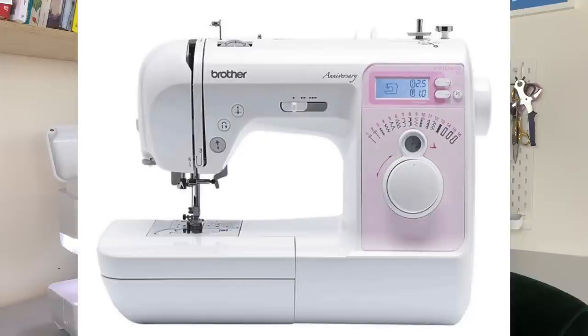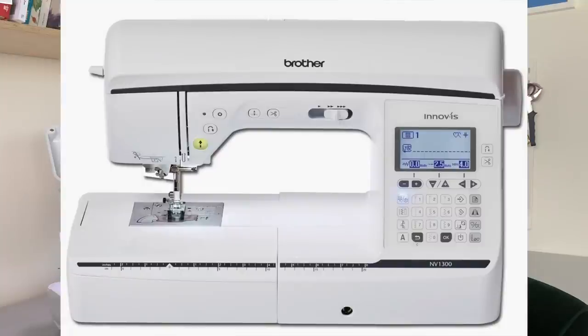I've used Brother sewing machines for over 10 years now and I've used various different models. The first one I had was one I purchased about 10 years ago — I think it was an anniversary edition, quite small, but it did what I needed. Since I opened the shop I've used various models of Brother sewing machines, including a set in the studio where I teach sewing workshops. Those are a different model — the Innov-is 1300 — so they're a more mid-range model, whereas I would say this is more high-range.